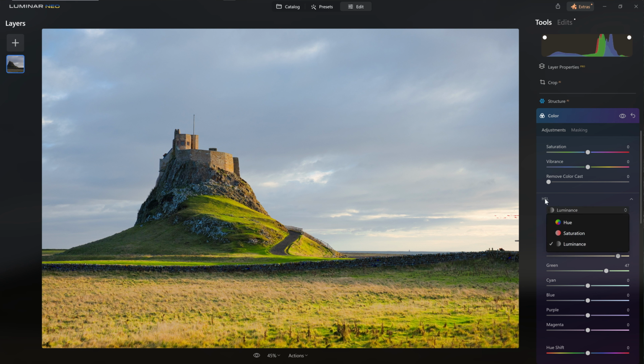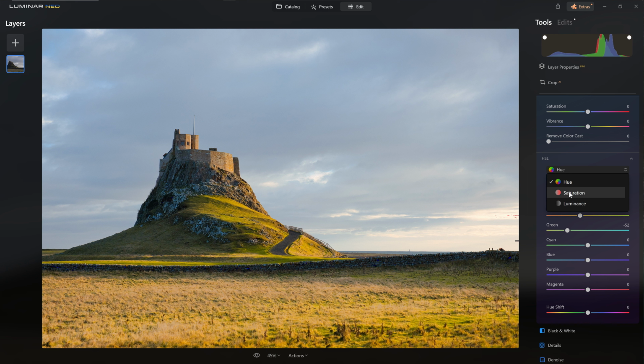That might not be your thing, but for me, I don't like oversaturated greens in my photos. So I'm just going to also bring the saturation of that yellow and green down as well. But I'm not going to do it too far because I still want life in that area. And I'm also going to be adding another tool, which is going to add some lovely local contrast into this, which is actually going to dull down some of that saturation as well. But we'll get to that in a minute.